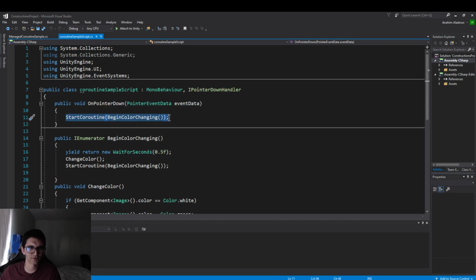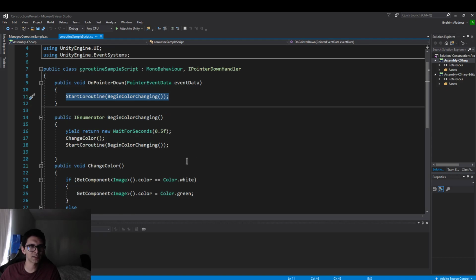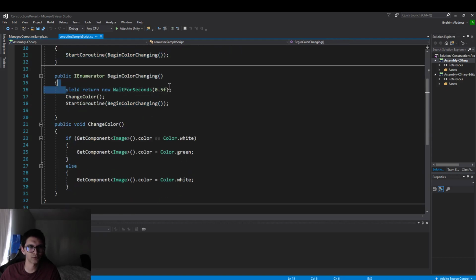This is a little bit more code than just calling the function itself, but it's really not too much to ask for the convenience you get, because inside of the coroutine, here's all I need to write: yield return new WaitForSeconds(0.5), rather than doing Update and Time.deltaTime and doing all these calculations and keeping track of which float is which and when did I start and when did I end. I can just tell this coroutine, hey, wait for half a second and then do the rest of this code. It simplifies things so I don't need as many if statements. So then it'll do this code, and I have it so that it starts itself up again. At the end of my coroutine, I call StartCoroutine(BeginColorChanging), and that gives me my flickering effect.